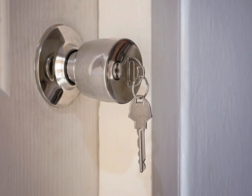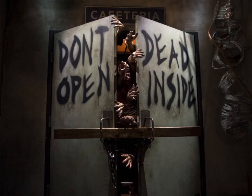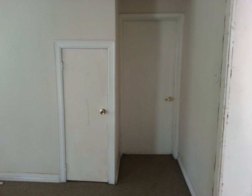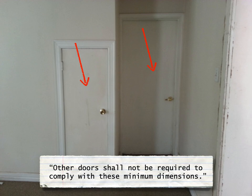Now, there is one unwritten exception to this, and that's in the case of a zombie apocalypse. I think a little obstruction might be warranted in these instances. So let's start the path from a bedroom. The first thing we're going to face most likely is a door. You probably assume that this is the door from the bedroom to the hallway, and you would be right. But there's nothing in the code stopping it from being this small door, other than an interpretation of continuous and unobstructed path. But be careful in how you apply those words.